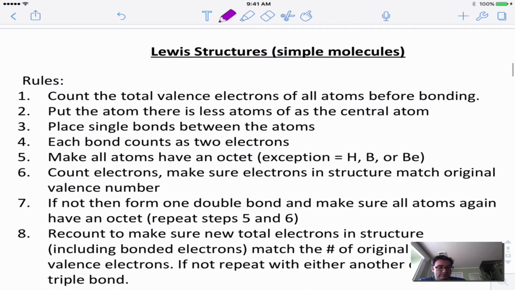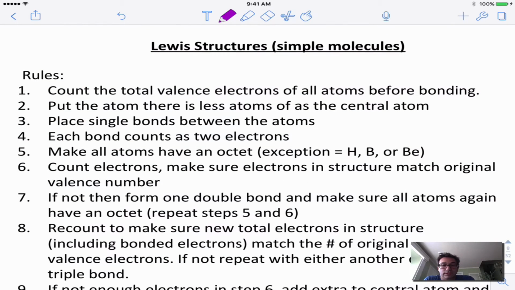So something really important, and what's going to be the crux of what we're going to do for the next couple of videos, is Lewis structures. So I'm going to take you through these instructions. You need to memorize these instructions. You need to use them when you do any Lewis structure for covalent compounds. Ionic compounds, it wasn't a big deal, but with covalent compounds, you need to know these steps.